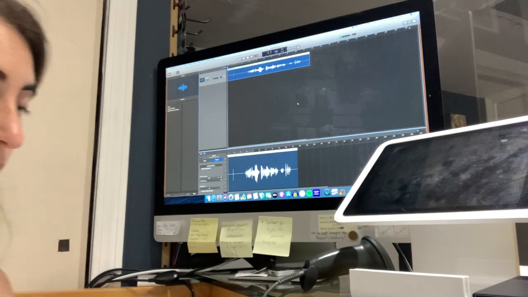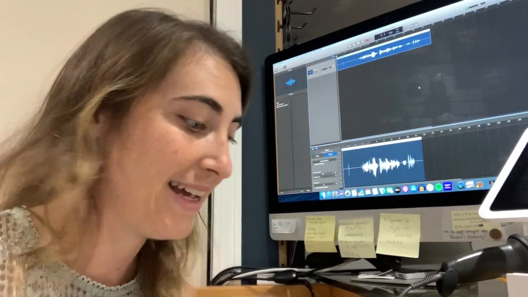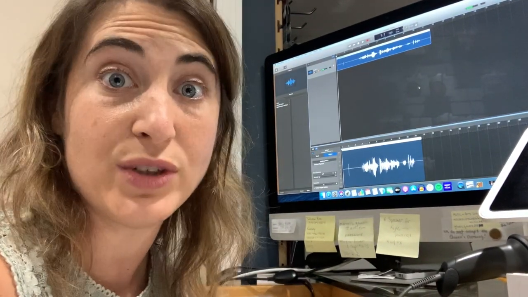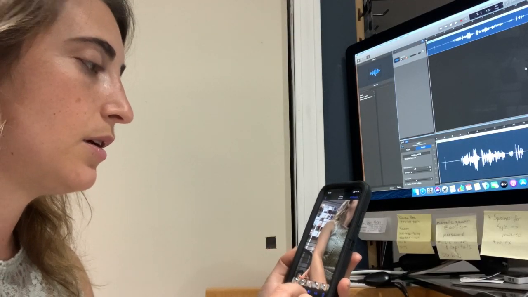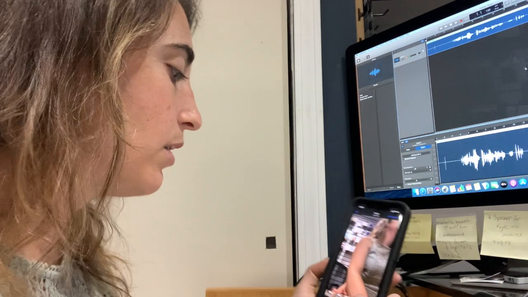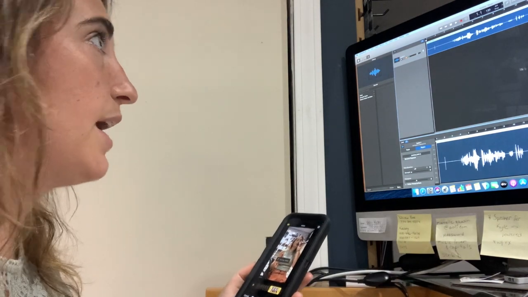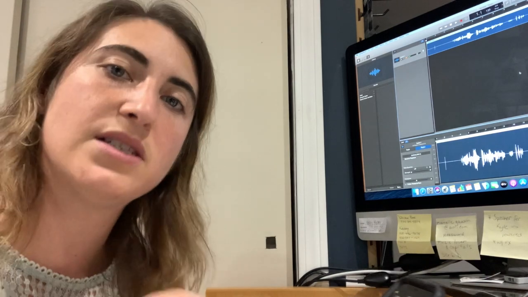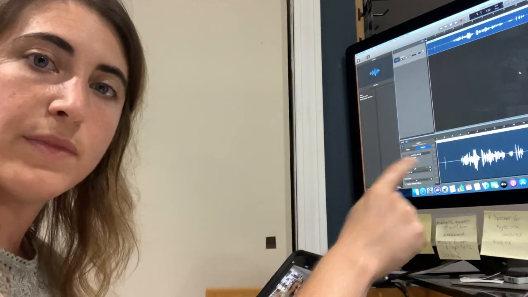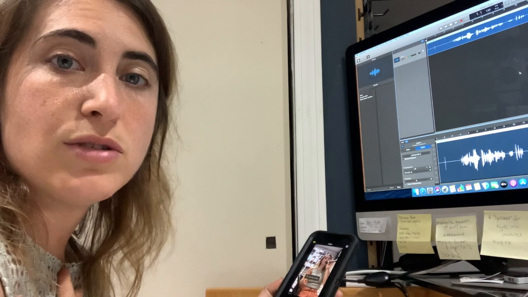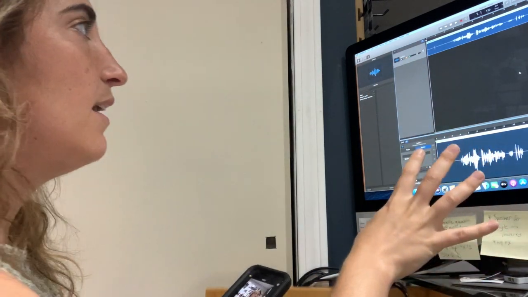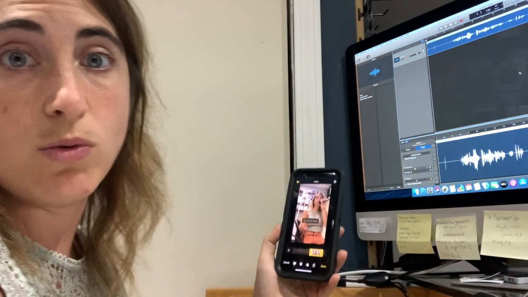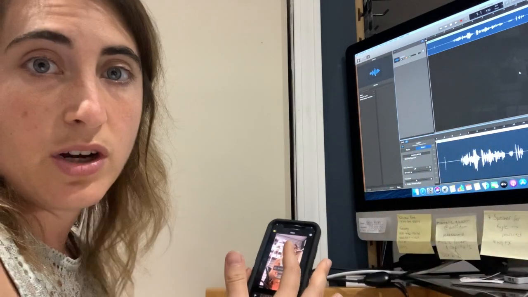Now I'm going to go and get my camera, which has been recording this whole time. I'm going to skip to the point where I find my clap. That's what I'm looking for. We're going to let that export, and then I'm going to send this file to my desktop so that I'll be able to merge them. I'm going to use iMovie. I'm going to merge them into one file. I've already exported the audio that I like, which is going to be better quality, and then this is going to be my better quality video, and I'm going to merge them together in iMovie now.